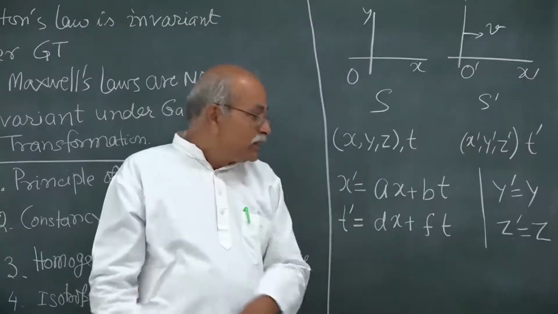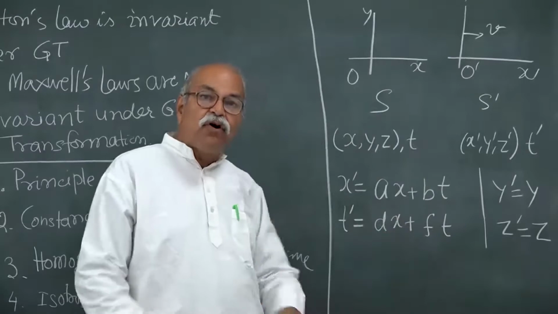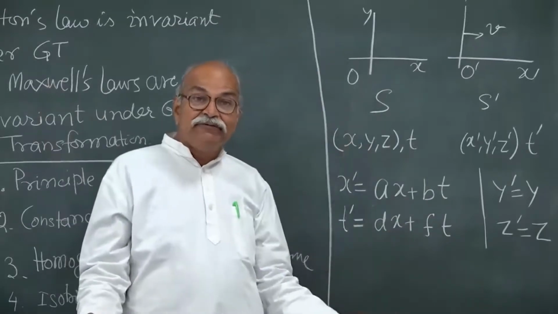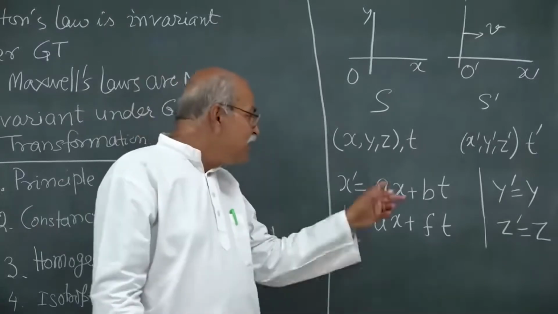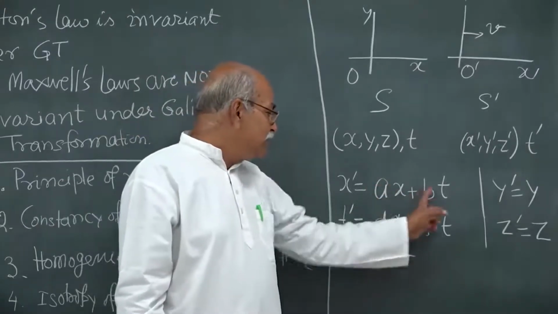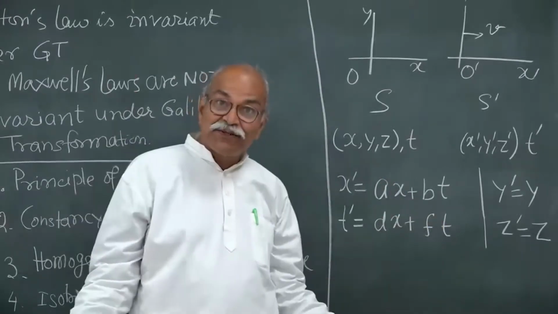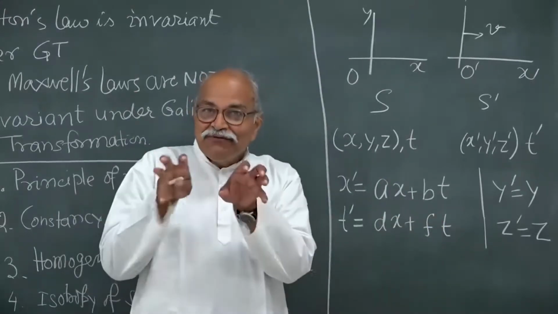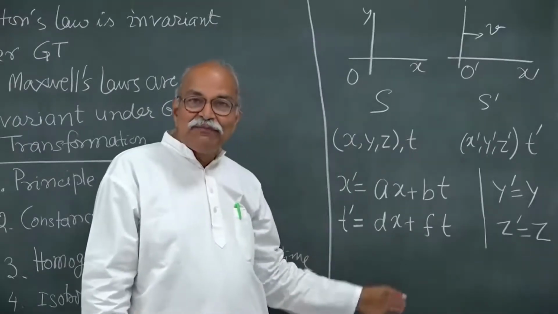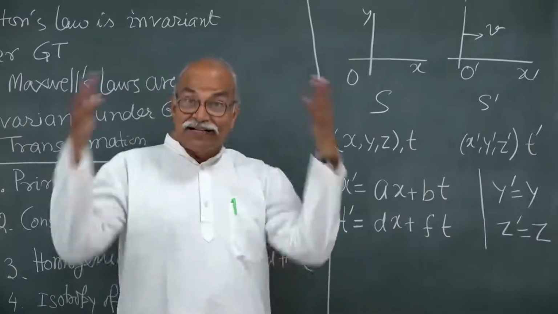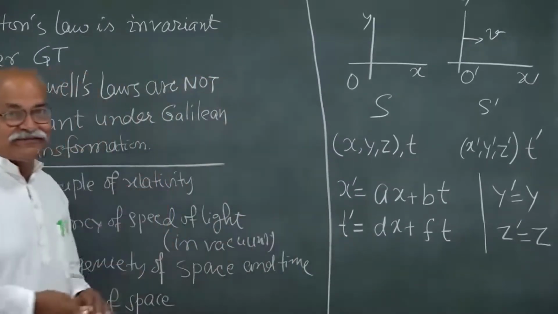But remember, these are transformation equations, these are general, these are valid for all events, and therefore, even if I pick up some special event and get the values of a, b, d, f, those same values will be there for all events. So, although I will be using very special kinds of events, the results that I am going to get will be applicable to all kinds of events. So, let us now start with that.